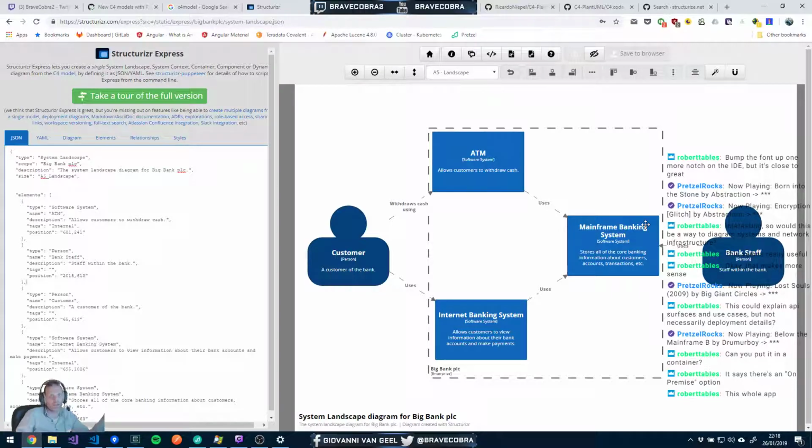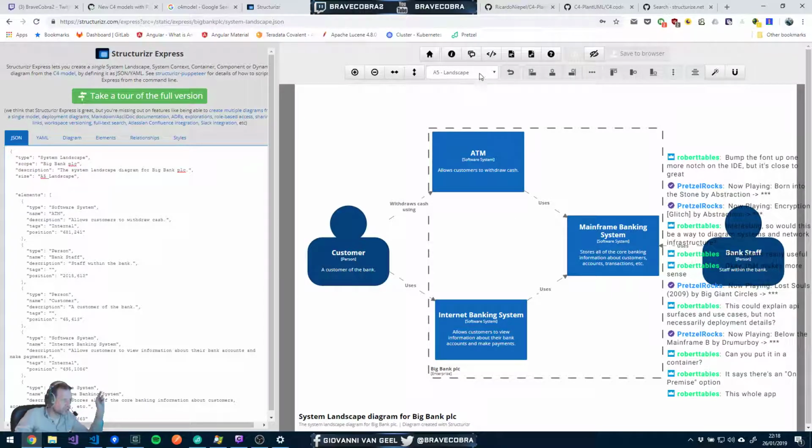and I end up with pretty much the same diagrams. The whole thing about the C4 model is you're trying to explain how the system works and how the different APIs work together. And that's the whole thing. You just explain it in a diagram. That's what you want to end up with.